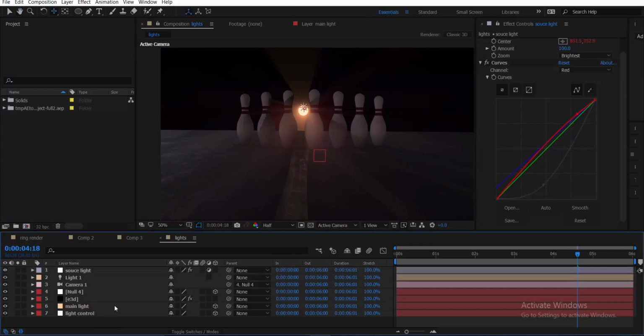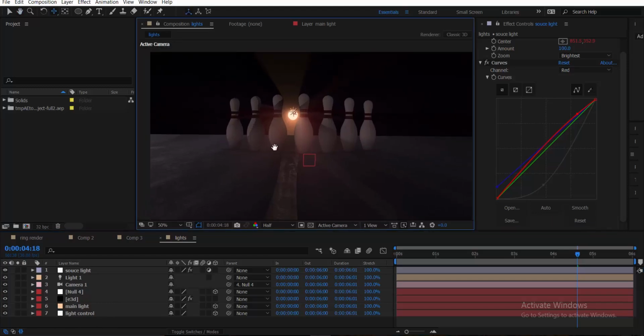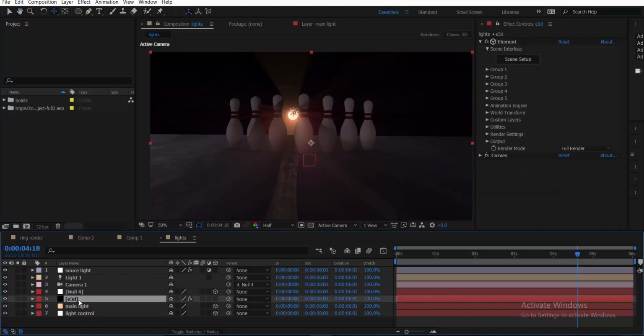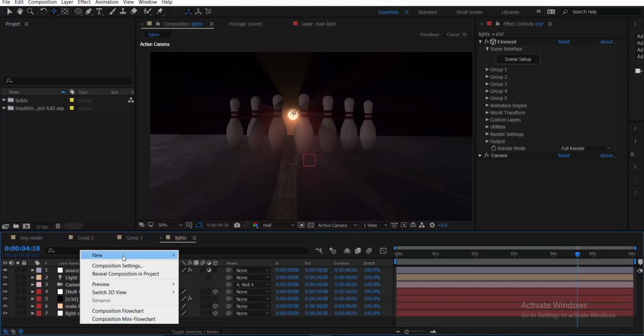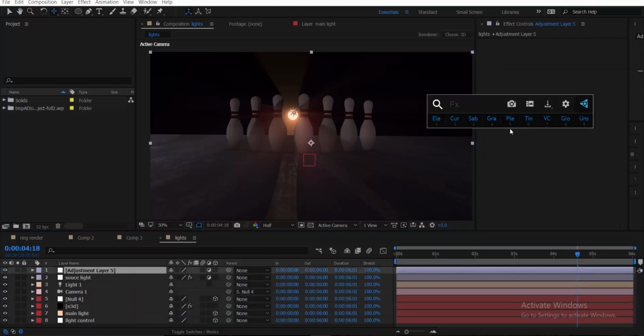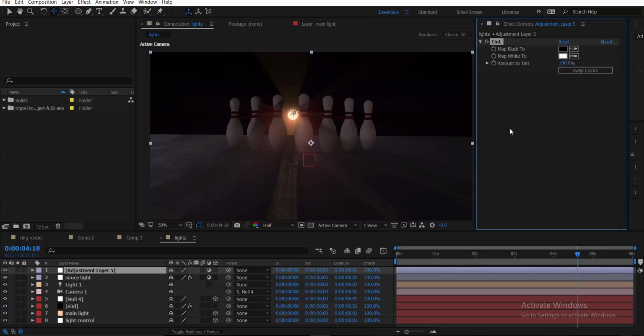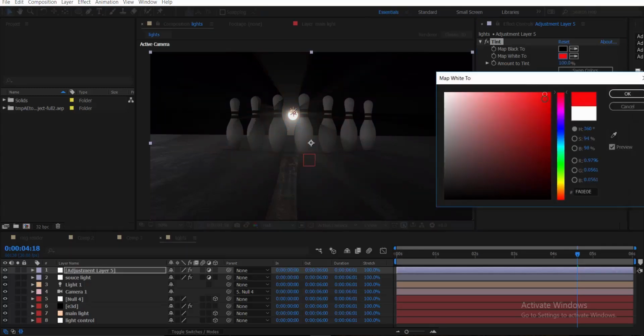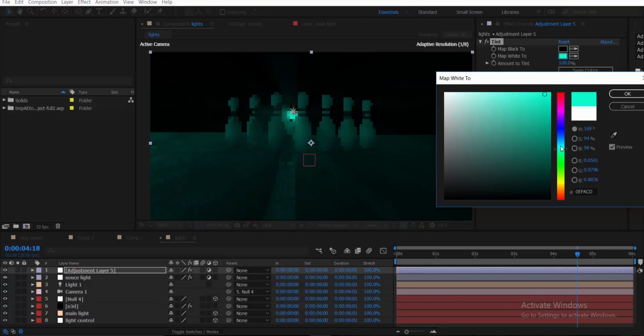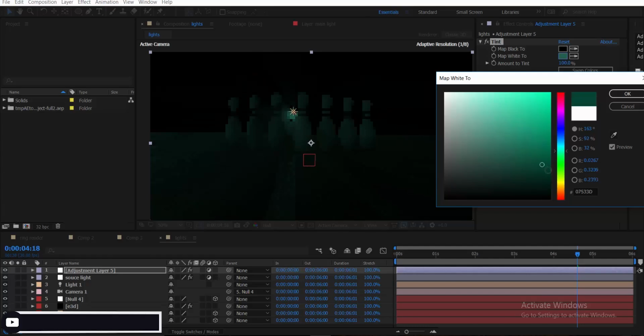And what we will do next? Let's go to new adjustment layer, tint, red, bluish.